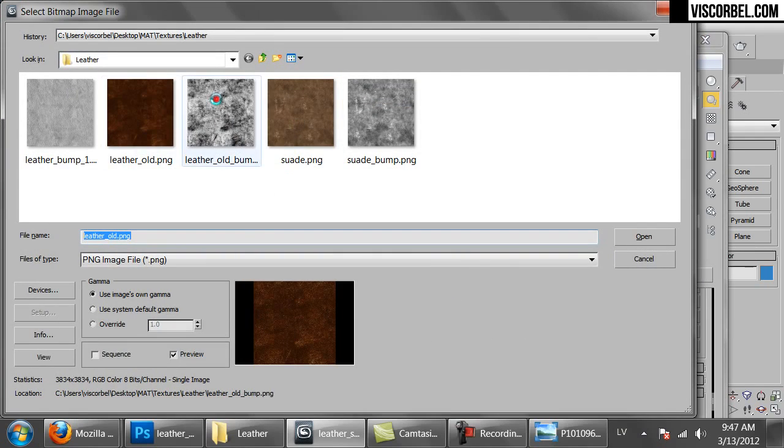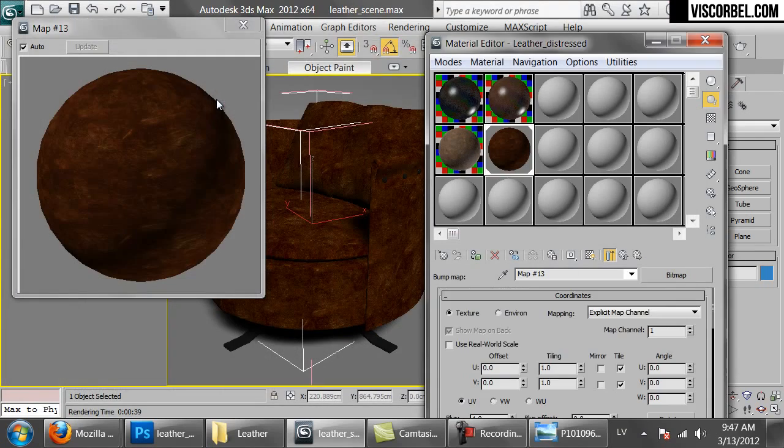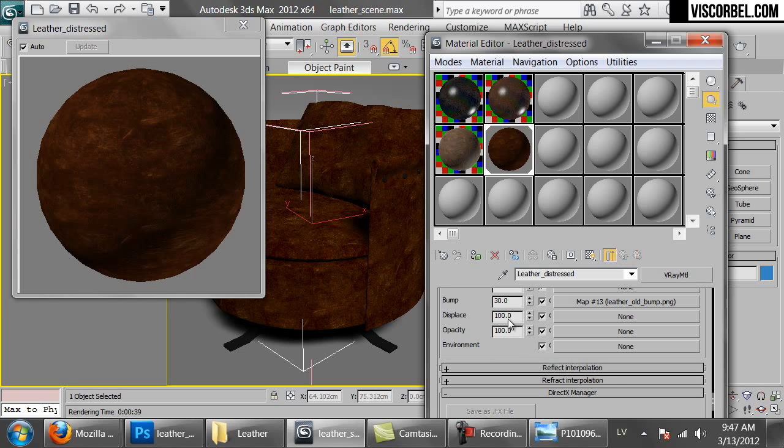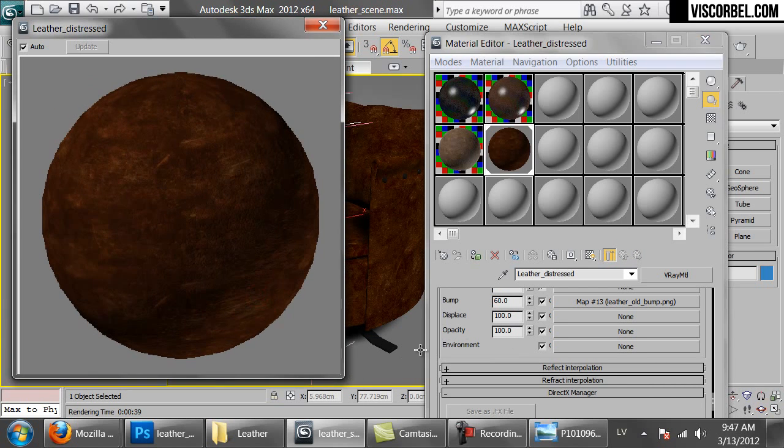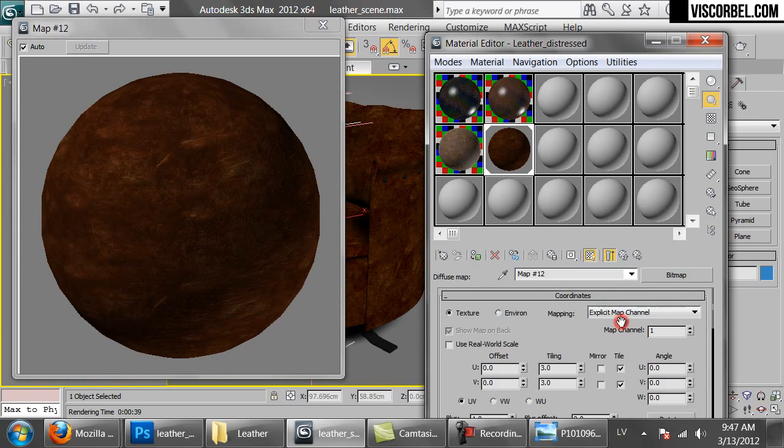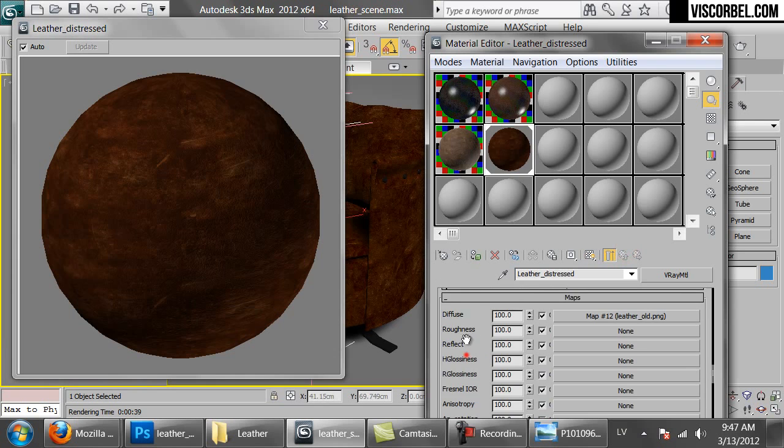So here's our bump map. Set it 3 by 3. And increase the strength to 60. Like this. Okay.